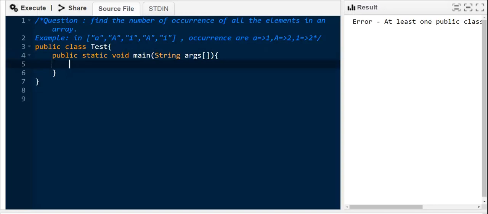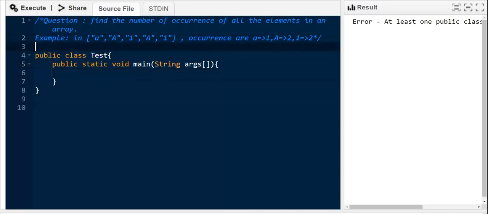So here I'm going to use the hash maps, which are present in the Java libraries. I am assuming that everyone is aware of the basics of hash maps. Hash maps basically store the values in key and value format, where keys are always going to be unique and values can be duplicate as well. To use the map, we first have to import the java.util library.